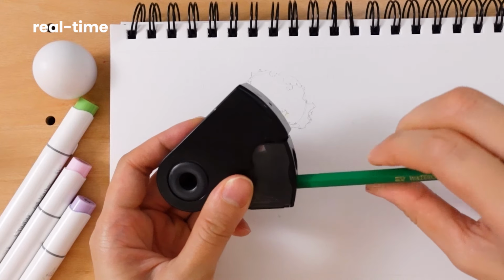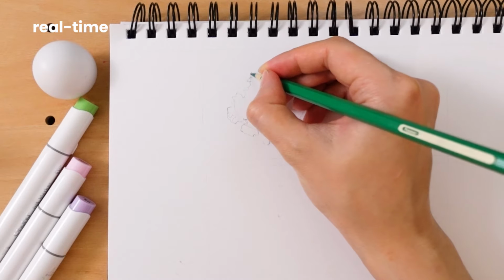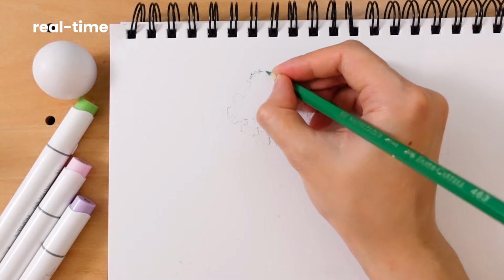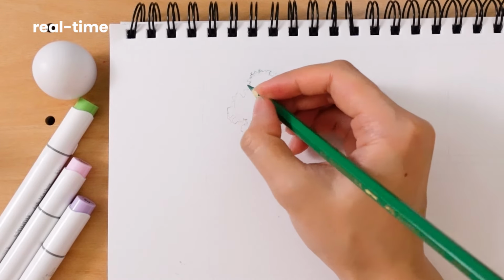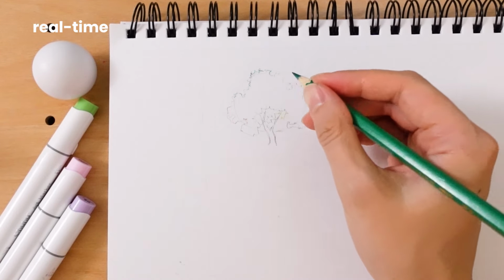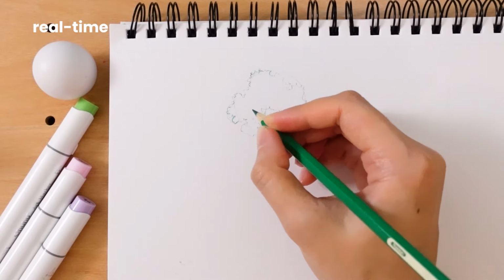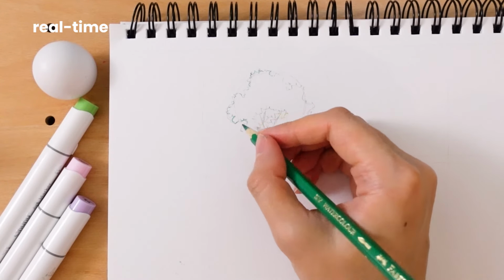To refine the outline, you can use a pen or a color pencil, just like I did here. I've been using pens the most in the past. I wanted to try out color pencils. I recommend choosing a color that's a bit darker than mine. Mine turned out a little too light here, and I didn't notice it until later.